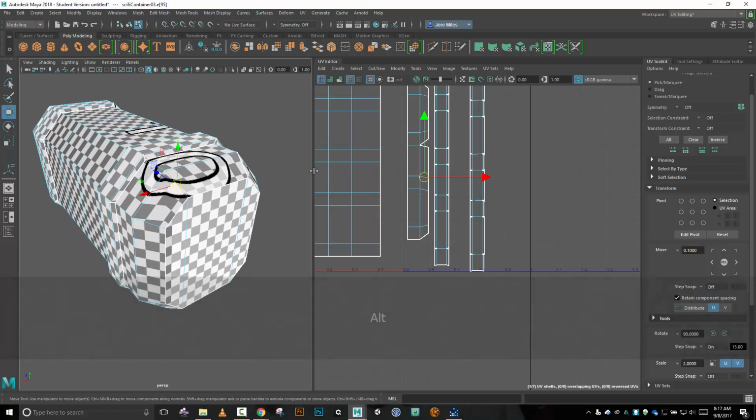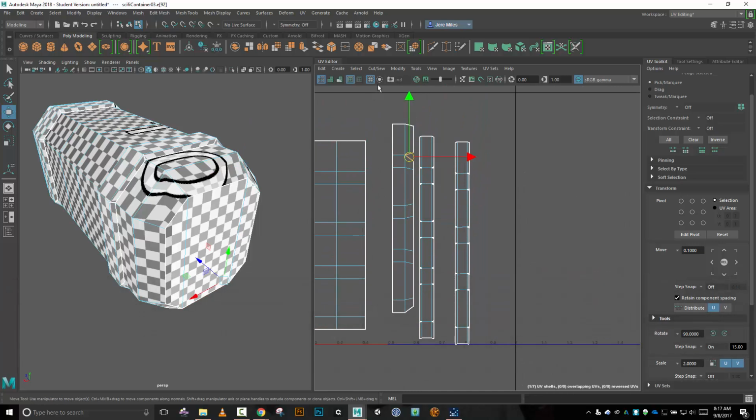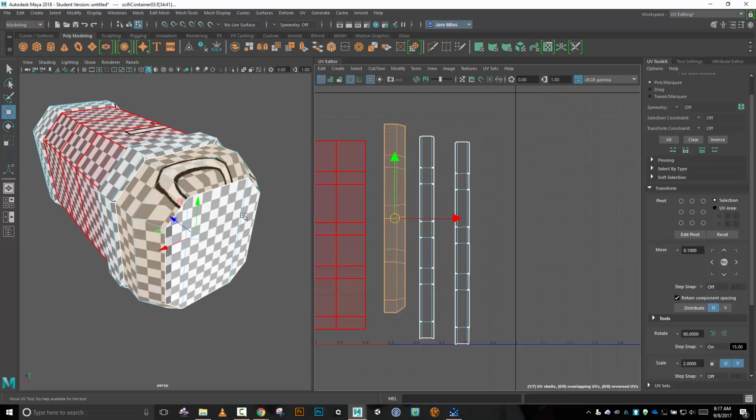So let's see what else we can do for this. Let's go ahead and stay on our edge mode. So I'll go ahead and sew some other ones of these together here. There's not that many. So there we go. And then you wrap around. Okay, so let's take this whole UV shell. Let's just grab this whole shell right here. I'm just going to move it over here.